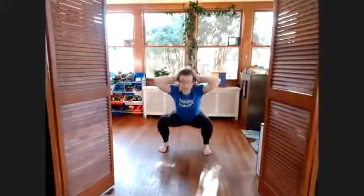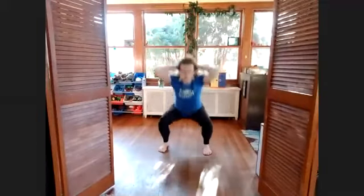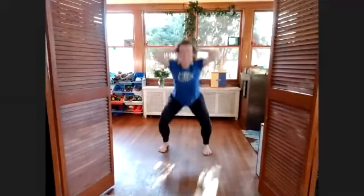Low as you can. And feel good. And then squeeze your butt to stand you back up. So we're going to go a little faster. You don't have to go lower, just a little faster.